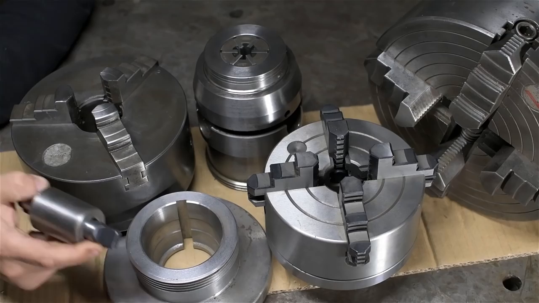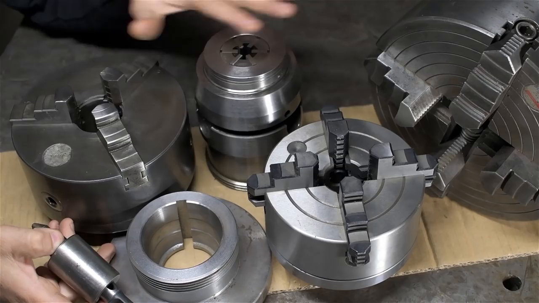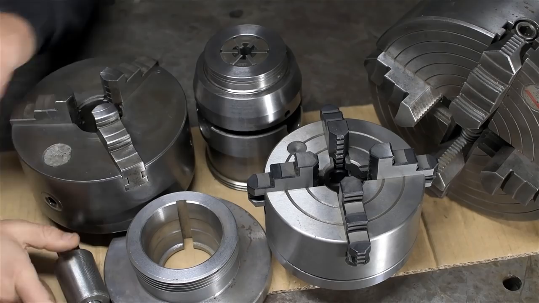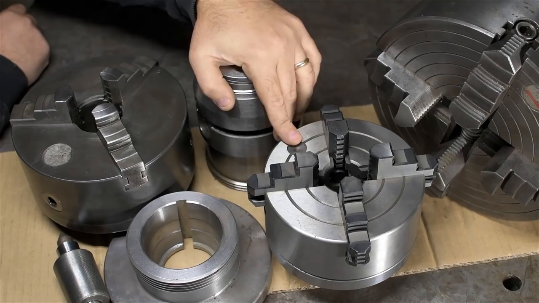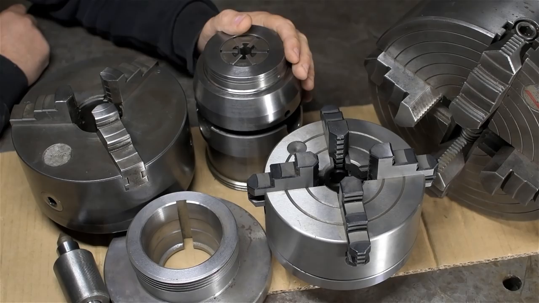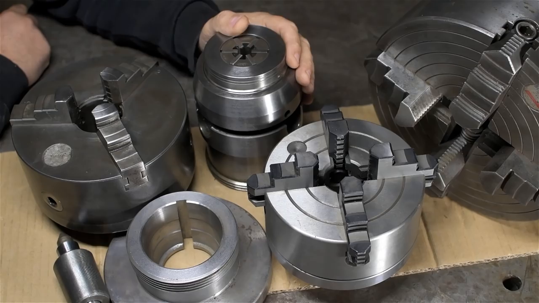The option that's missing in this workholding lineup is the center, as in working between centers. But in order to make sense of all of this stuff, we need to go back and start at the lathe, go and take a look at the spindle. Now do you need all of this stuff for your lathe? Absolutely depends. Other than the small four-jaw chuck and the faceplate, I got all of the rest of this stuff with the lathe, so I never really had to make that decision. But we'll go through all of this stuff one at a time, and then you can decide for yourself if it's worth investing in additional workholding for your lathe and the kind of work you do.